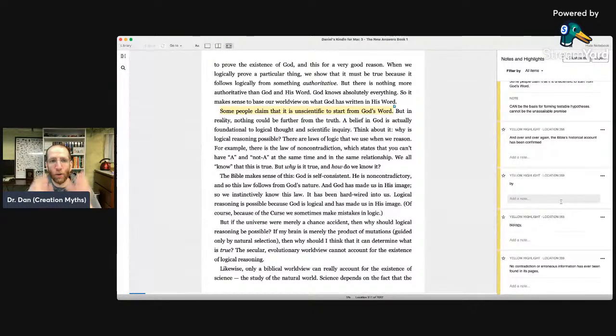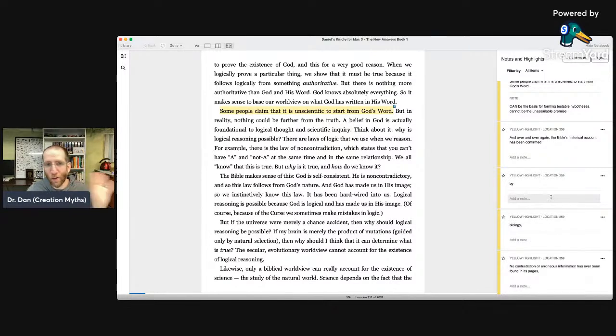Because you could say, okay, we're going to start with the Bible, and we're going to use that as the basis for hypothesis testing, right? Okay, the Bible says X, therefore we can predict blah, blah, blah. And we can then go out and test that. So that's fine. You can do that, but you can't start with the Bible, for example, as an unassailable premise in your argument and never allow yourself to deviate from that. That's unscientific, but it's perfectly reasonable to start with the Bible and use that as the basis for hypothesis testing. That's something we can do.